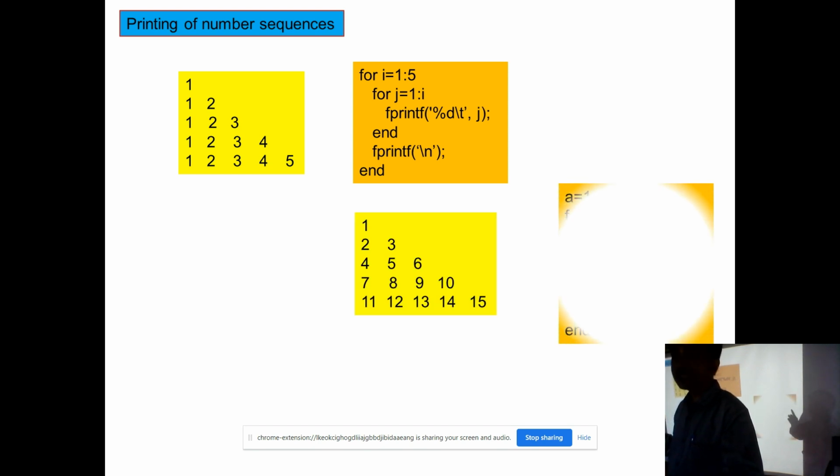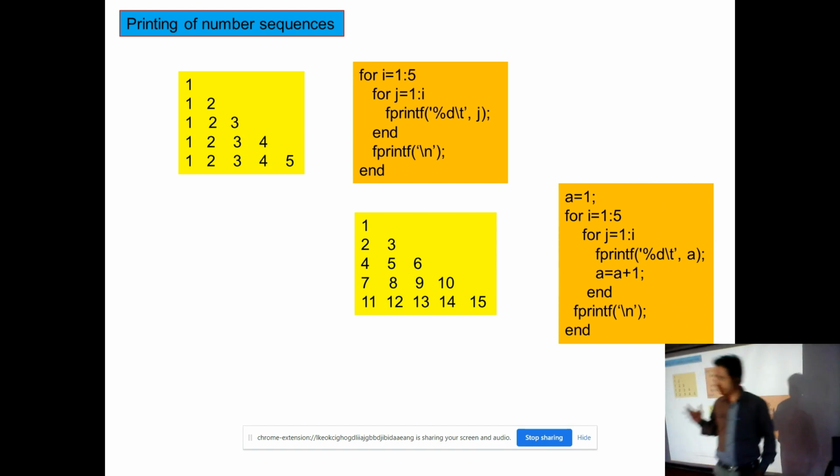So different number sequences can be generated with the logic of for loops only. The only thing is we should understand what numbers are varying inside. Every time you enter the loop, we should analyze in which sequence the numbers are getting printed, whether with the default increment of 1, or increment of 2, or even numbers, or odd numbers, or the last problem which I gave, prime numbers. The pattern is the same only. What is the pattern? 5 rows, and if we enter the fourth row, there will be 4 numbers. That is the same pattern I have followed.